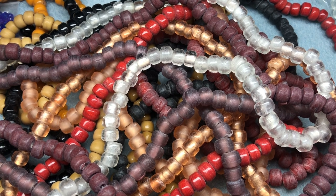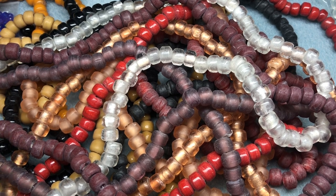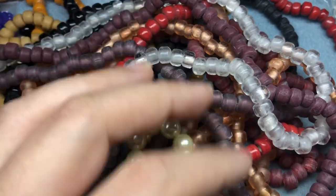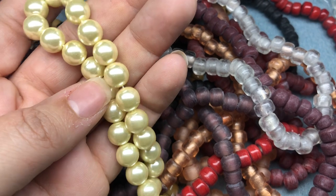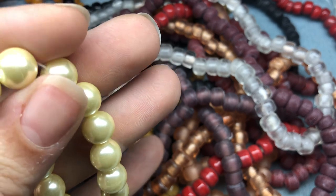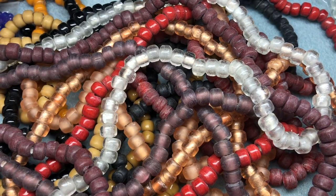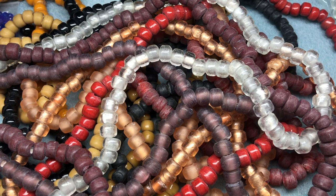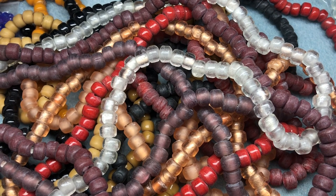So that was one day. I forgot to show you — these were two strands at $1.50 a strand. They called them pale yellow, but in person they look a little bit more like buttercream, which is fine. I think they're nice. They have good pearls. Got that strand, which is 10 millimeter, and I got this strand, which was 8 millimeter. I like those.